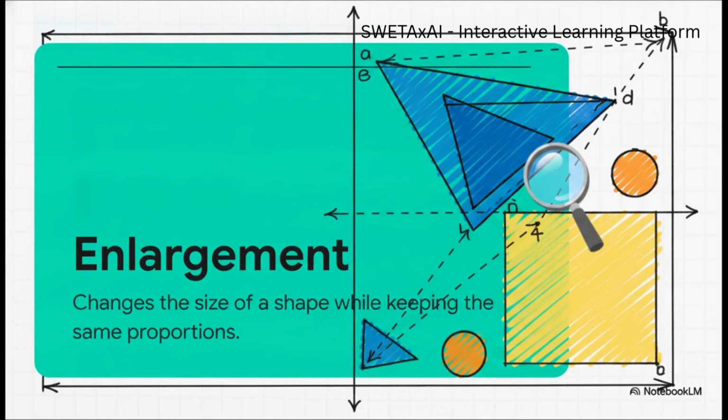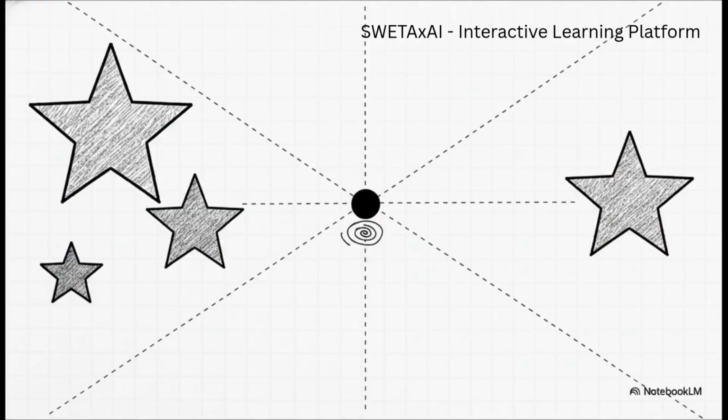But the side lengths change proportionally based on what we call a scale factor. You find this by taking the new length of the image and dividing it by the original length of the object. And this brilliantly illustrates how a scale factor is so much more than a simple multiplier for growth. If the scale factor is greater than 1, like, say, 3, the shape obviously becomes larger, 3 times the side lengths. But if the scale factor is a fraction between 0 and 1, like a half, the shape actually gets smaller. It's still called an enlargement mathematically, which trips a lot of people up, but it is actually a reduction in size.